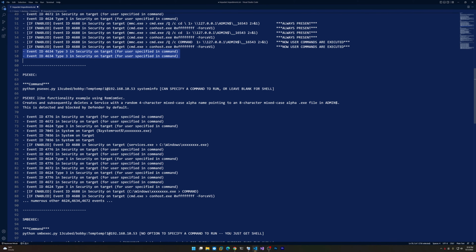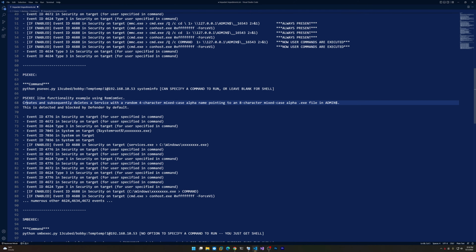What about psexec? Well, let's take a look at the command line. So we've got Python, psexec.py, again, username, password, @host, and the command to specify. Notice that you can specify a command, or just like dcomexec, you can leave it blank and get a shell. So again, you couldn't do that with atexec, but you can with dcomexec and psexec.